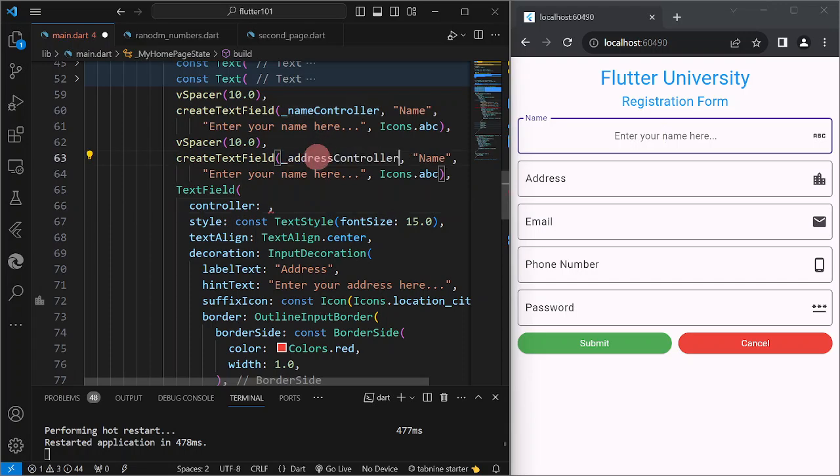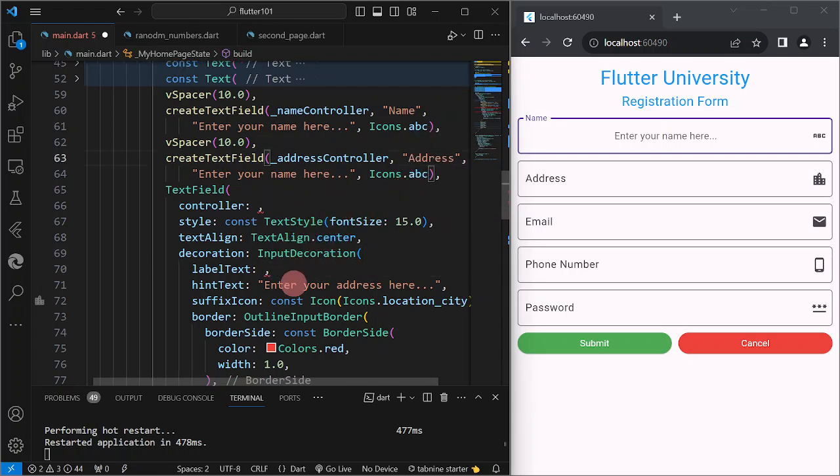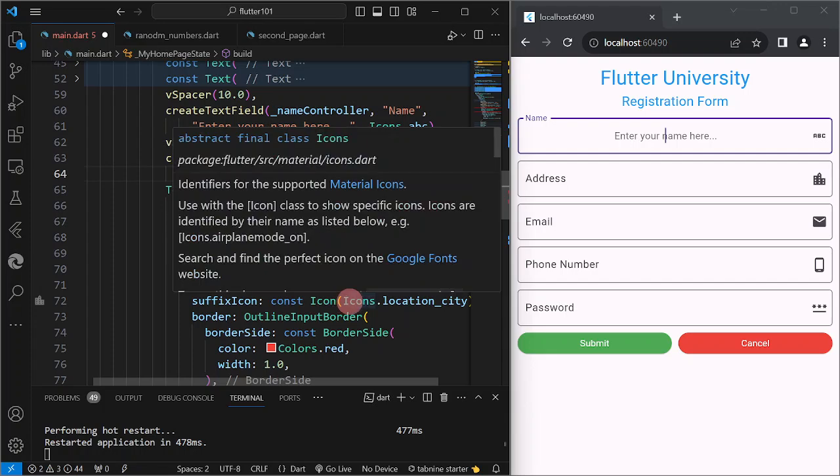This one here. Then for the address, and for the icon.